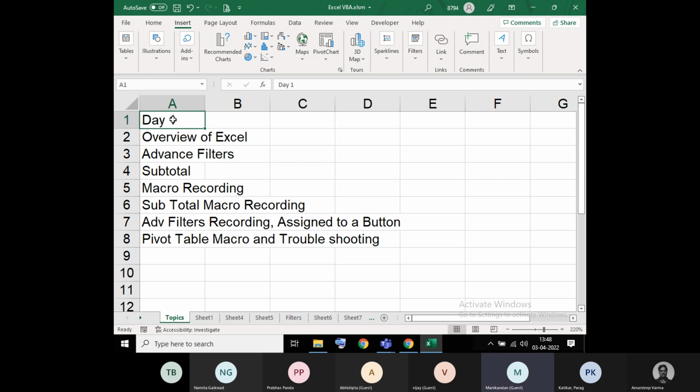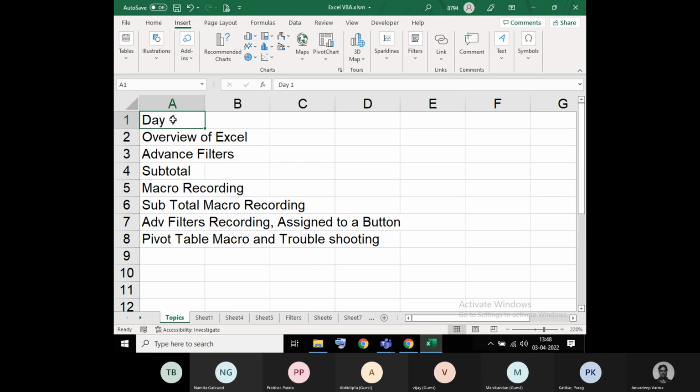Sir, we have seen this with respect to a single type of subtotal or pivot. Can I use it for multiple sheets, with the same VBA, or do I need to copy paste the VBA code everywhere? You want a pivot table to be created when you have multiple sheets, right? So one method is you can consolidate all the multiple sheets into a single sheet. Then you can generate a pivot out of that.